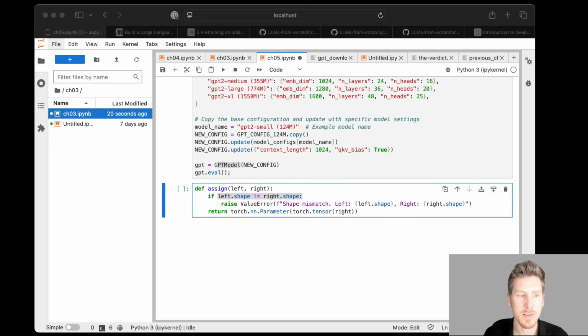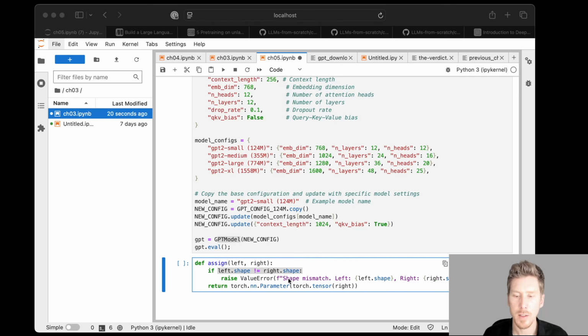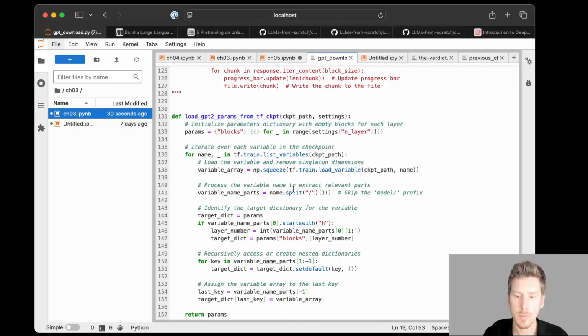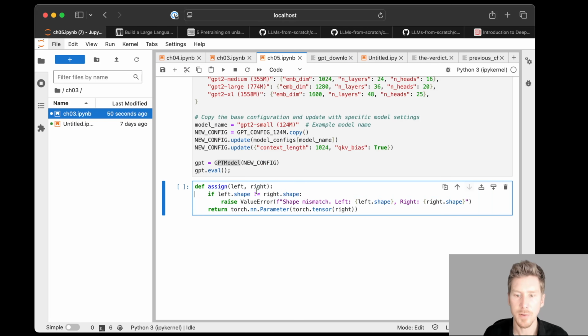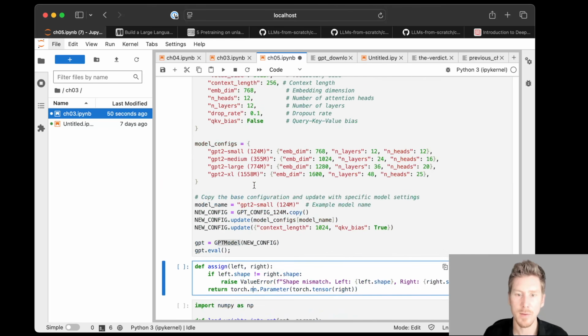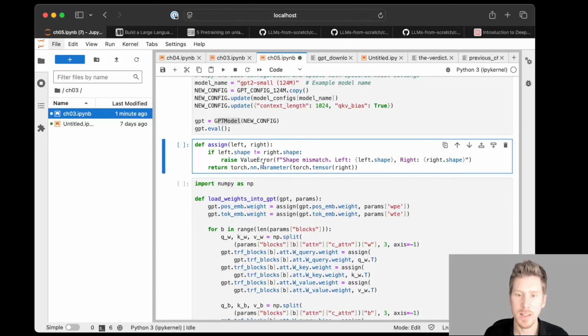It's a bit of a tedious task, and I said TensorFlow, but I think this is actually NumPy. I can double check. Yeah, I converted it, so I think these are NumPy arrays now. There's just one step here where it is TensorFlow, and then I think it becomes NumPy. It doesn't really matter though. The fact is that we are converting this from TensorFlow to PyTorch, and for that I have written this function, which took me a long time back then to write, a few hours at least.